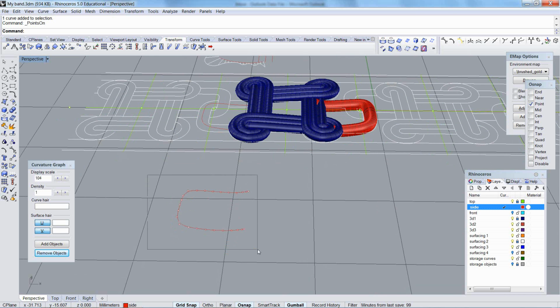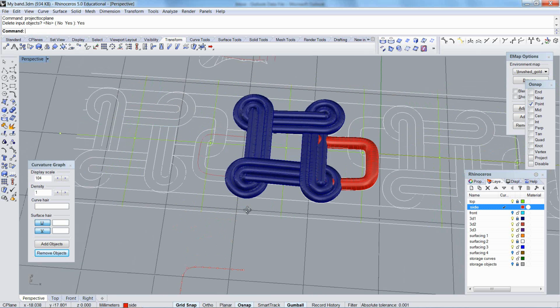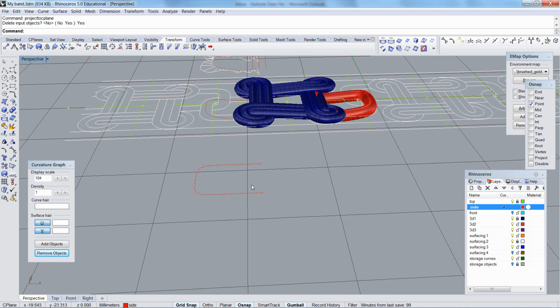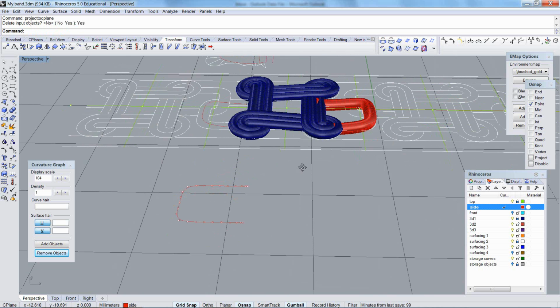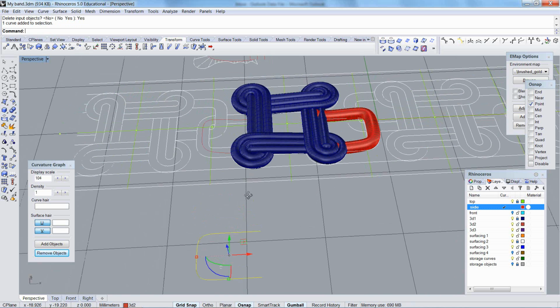I'm going to grab all of those points and I'm going to project them to the C-plane, okay? Which on our shortcuts is a C-enter. Yes. Delete all objects. That makes that completely flat again. I will repeat what I just did. Select all the curve points. C-enter is shortcut for project to C-plane. And we want it to delete the input objects. Delete those points so that the whole object goes flat. Turn off my points. Okay.